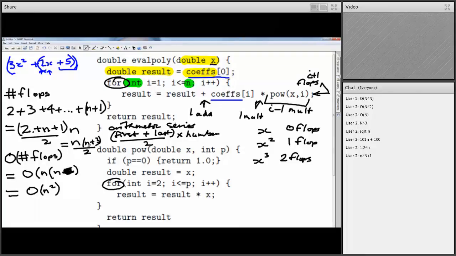The point of doing the first way first is that you don't actually need to know how to get the explicit sum to work out the big O notation. Although big O is a bit rougher and doesn't give the explicit number of flops, it's nevertheless useful for comparisons, which I'll show in a second. But that's the actual number of flops. So you can plug in: if n is 5, the degree of the polynomial, 5 plus 3 gives 8, times 5 is 40, divided by 2 is 20. So it requires 20 floating point operations to evaluate a polynomial of order 5, for example. That's how it grows. That's the first algorithm.